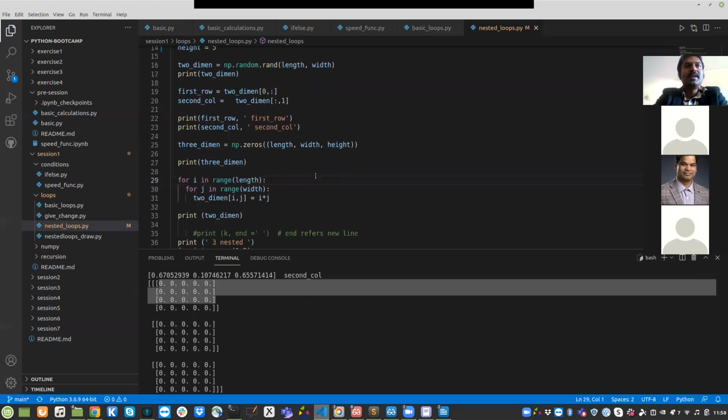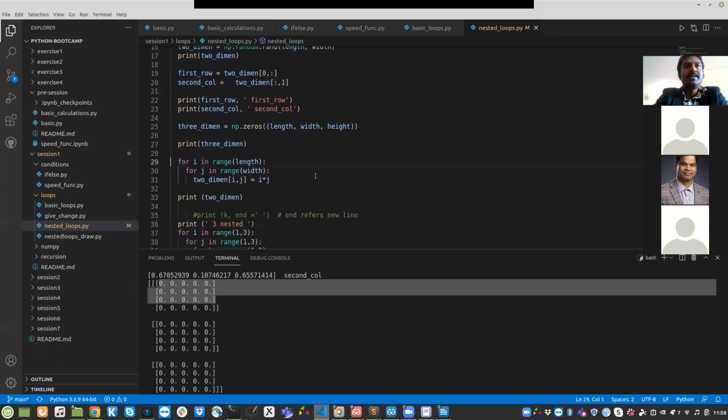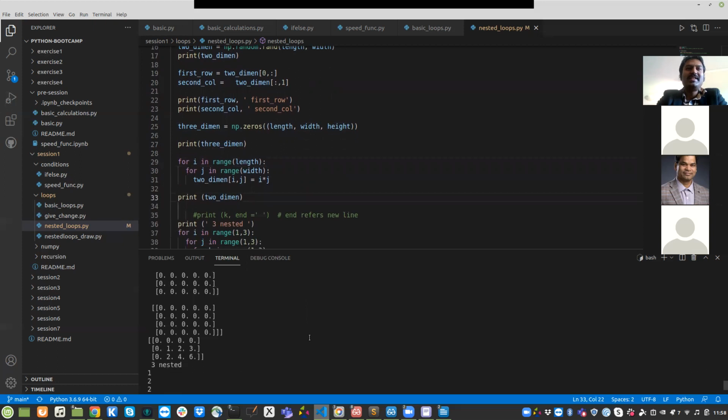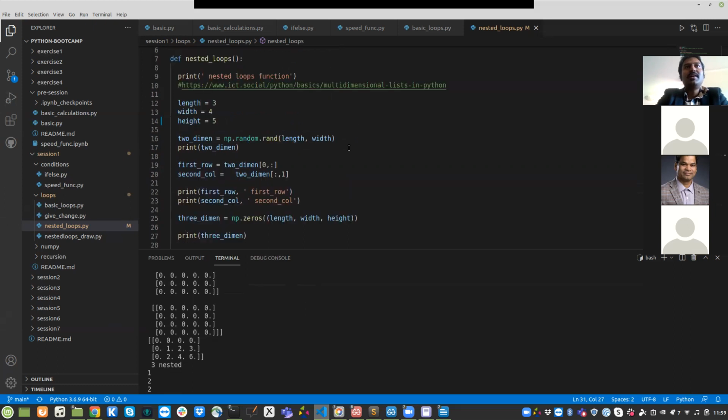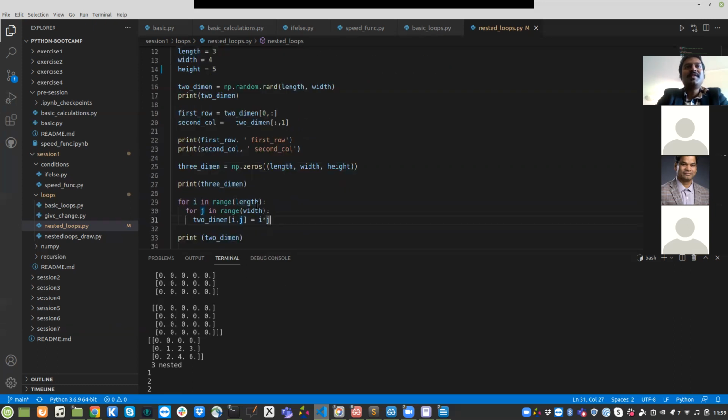And now we want to do things there. We want to play with this. Let's say that we want to initialize this to some numbers, right? Not the 3 dimension; first we play with the 2 dimensions. That's where the nested for loops come in.